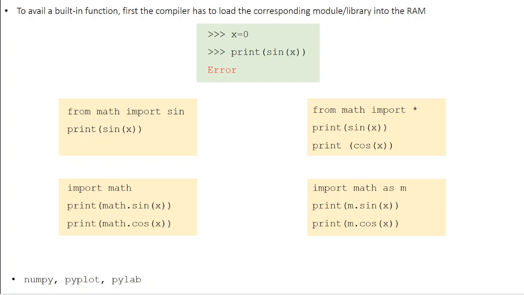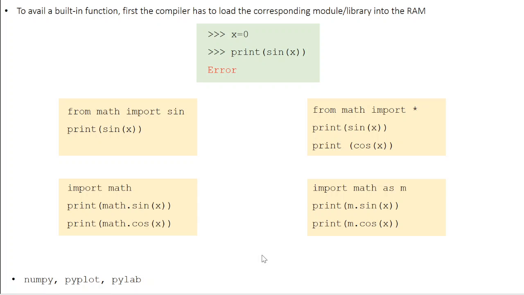And PyLab combines some of the numerical modules of NumPy and some of the graphical functions of PyPlot. So PyLab can be used for numerical applications as well as graphical applications.